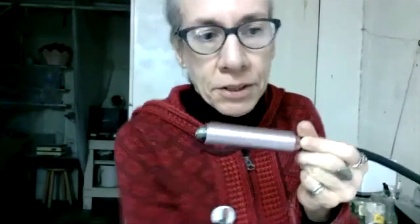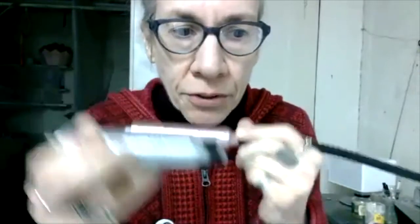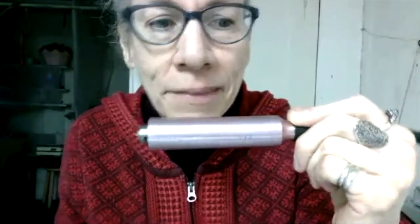Now, you can get one of these at a jewelry supply, like Rio Grande in Philadelphia. Hagstaws has them. And they're a little pricey, but you know what? With a little maintenance, they should last forever. This is my first flex shaft. I have changed the handpiece numerous times. In fact, I have two number 30 handpieces. One's pink. It's a little hard to tell, but it's pink. All the parts that wear out are readily available.